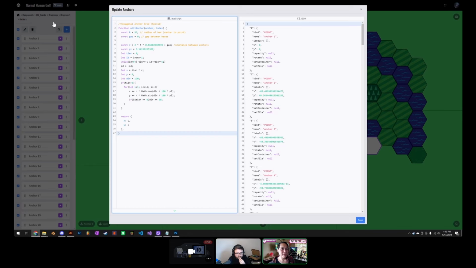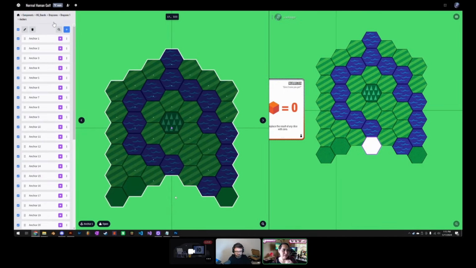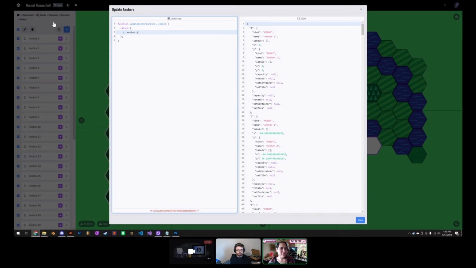For this part, we could either do it in here or we could do it another way. Let's do it another way. So go back into edit, into the update. For this, we're going to just shift up all the y coordinates. If you do y colon, and then anchor dot y, that's going to set it the same. But I think you actually want to do minus like 10.